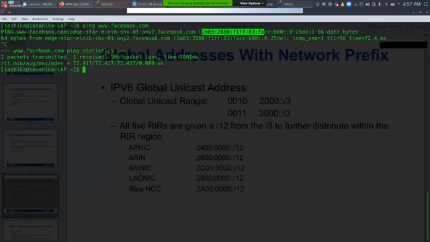Since my machine is configured with IPv4 and IPv6, and Facebook is also configured with IPv4 and IPv6, they are going to give priority to IPv6 communications.